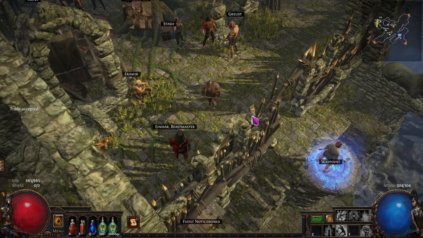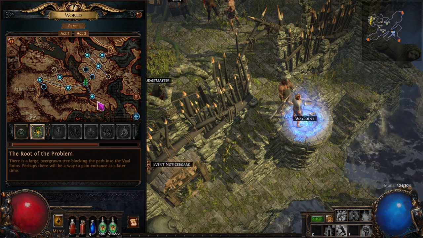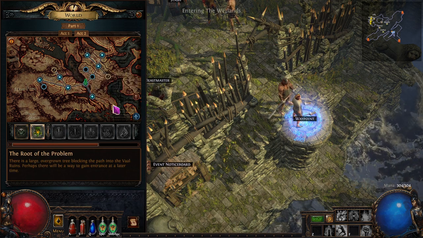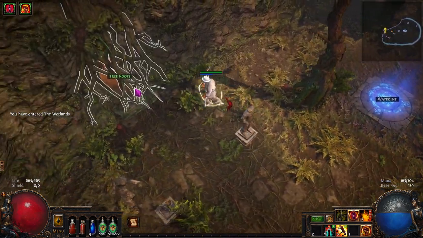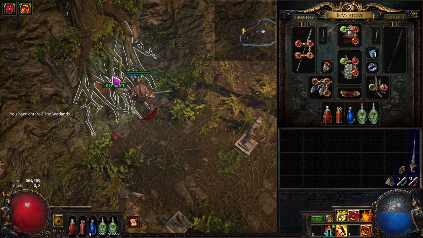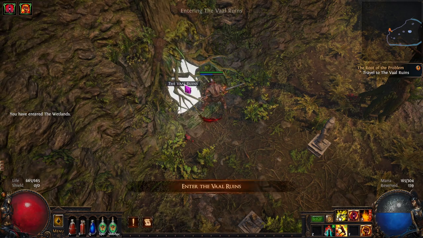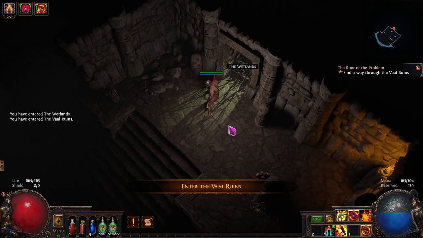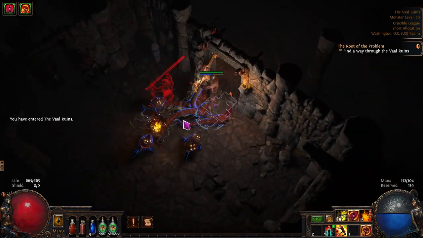All right. So where does it want us to go next? We've done that. We've done the root of the problem. Let's go there. And we've been here before. What it's going to do is it's going to use, I think, this spike. Yep, use both of them. Nice. We read that up. Now we go into the runes. Easy stuff. And let's just crank through this stuff.